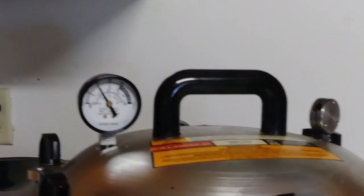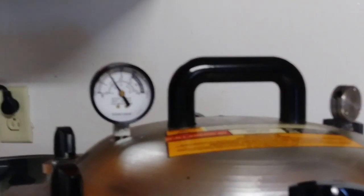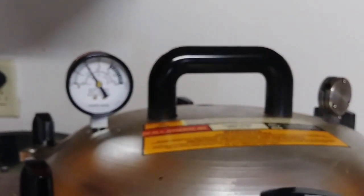Most people, when they lose too much pressure, like if they go to 8 instead of 10, what they're going to do is just restart it. Your food cooks a little bit more, and it's getting kind of fogged with some of that steam. Yeah, you'll have to recook it, but it'll still be safe to eat.